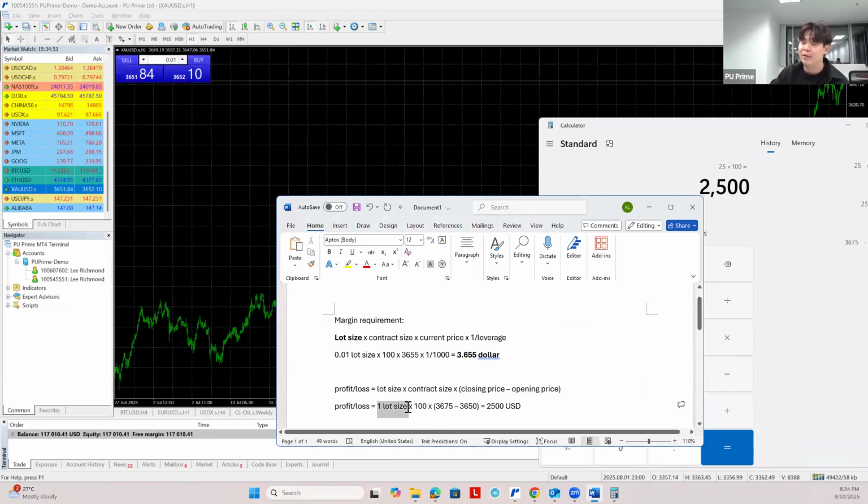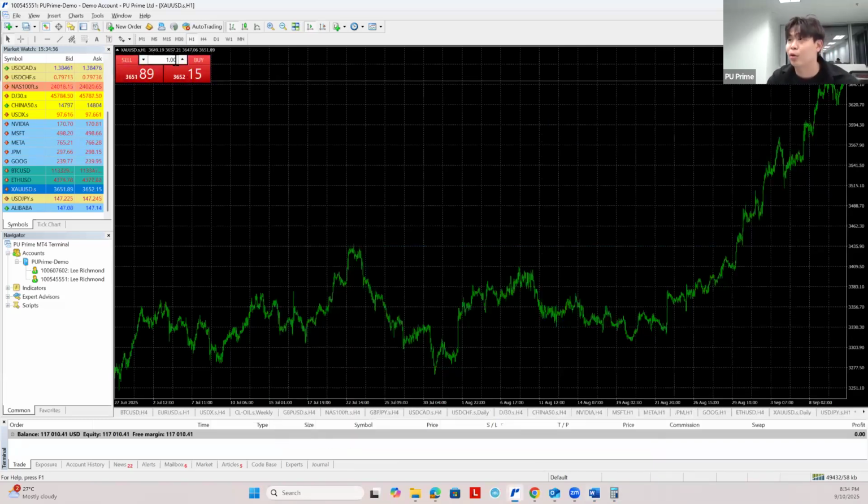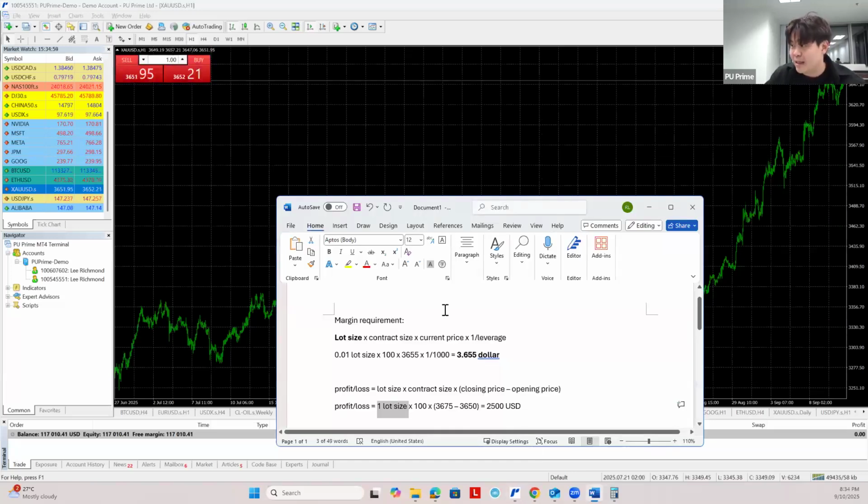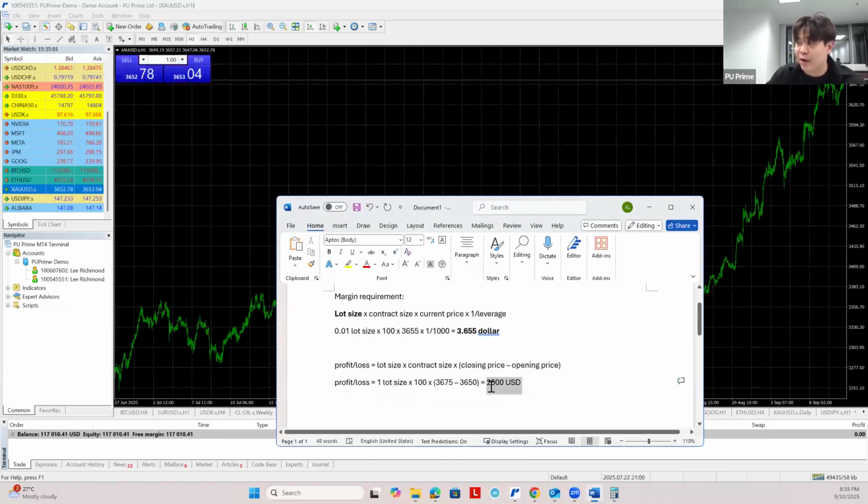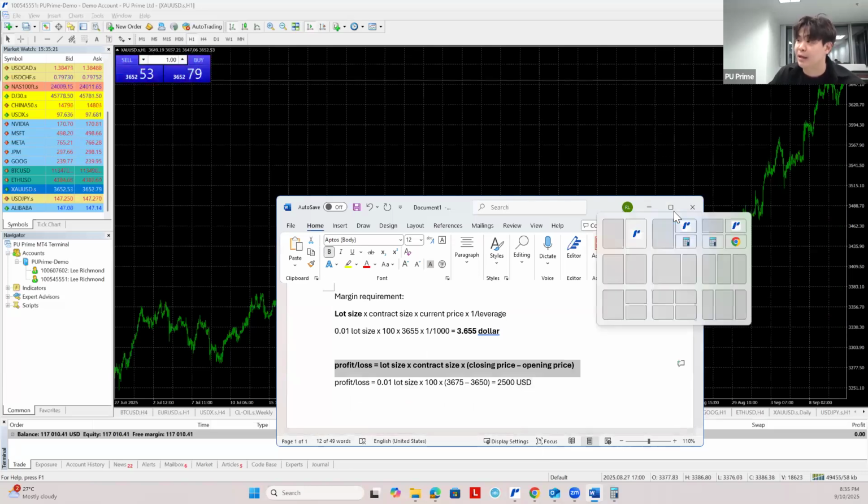So this is the place where the lot size is important, which is the adjustment around your MT4 and MT5. So you need to be careful on it. You think this is a good scenario because it's going up, you can earn a lot, right? But if you open the wrong positions, you will be losing that amount of money also. So if you are not willing to lose that much or win that much, open with a smaller position. Okay. And by using this formula, you need to remember, you can be able to trade with different asset classes. It's the same formula that you can be putting in.